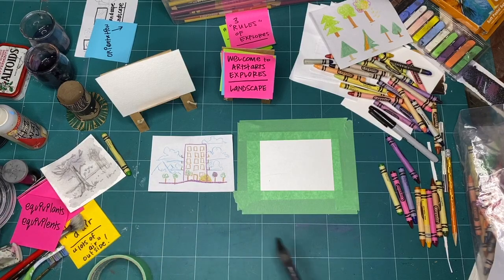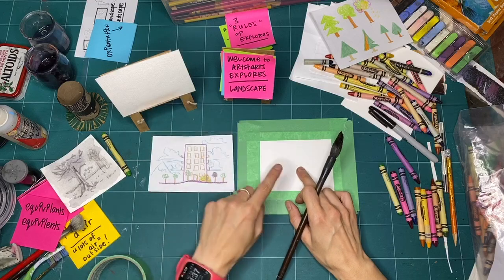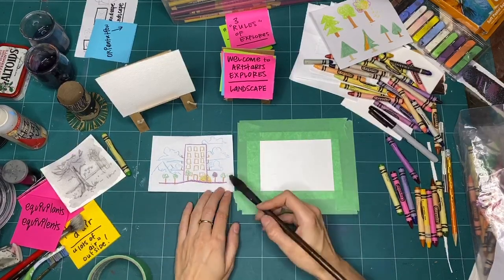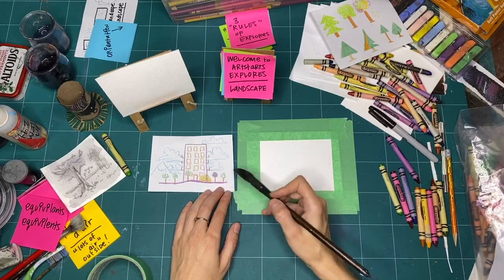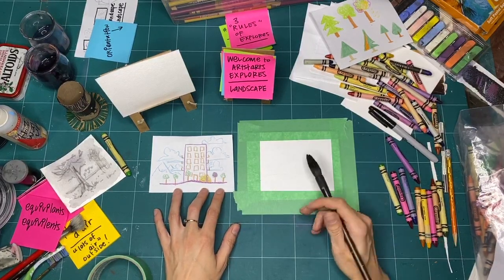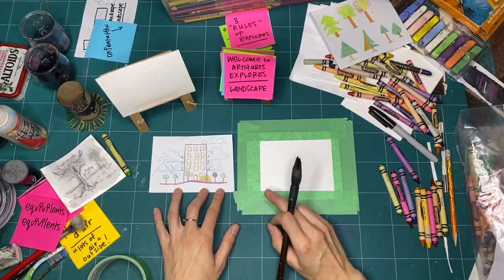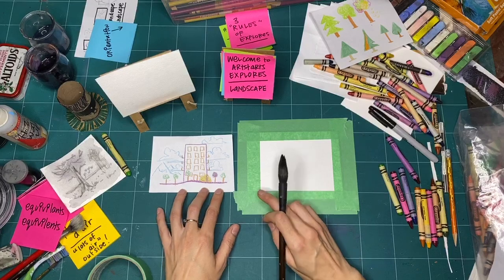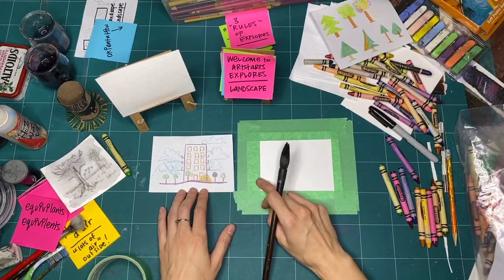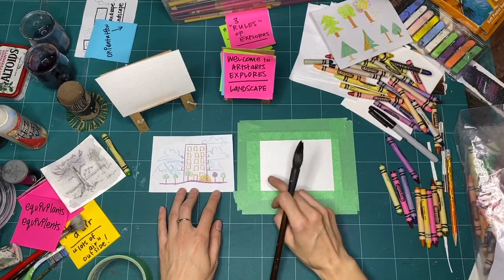So I'm going to try and repeat what I did here, using different materials for each one so that I can see the different ways that I can make each of these shapes. So I'm going to turn off my voice right now, and you can follow along by just watching me as I make these equivalents, or you can take this time to try, and you can check in and watch what I'm doing every once in a while, but try and make your picture all over again, but using something different.